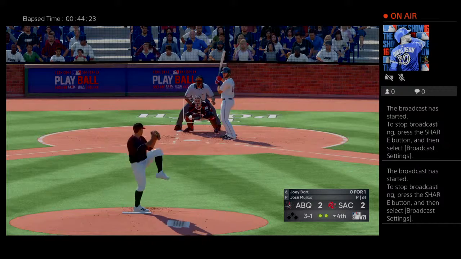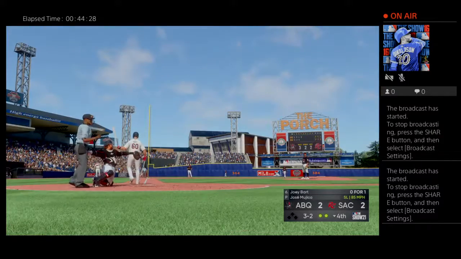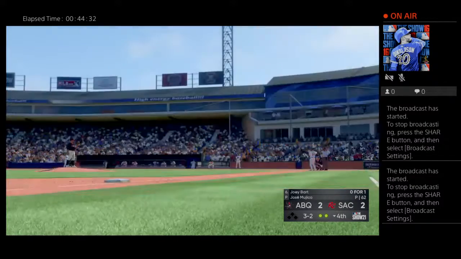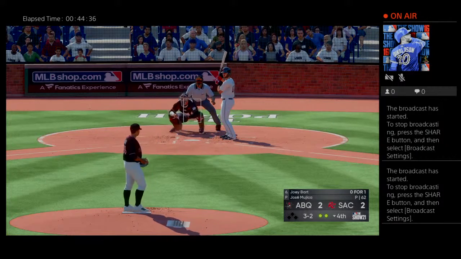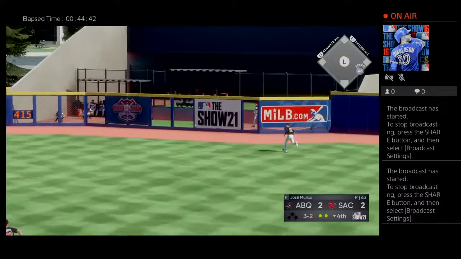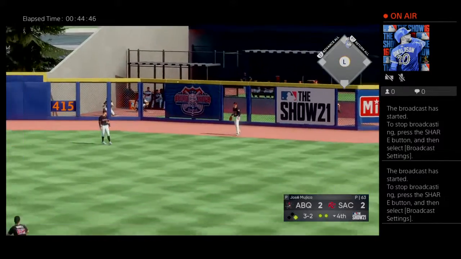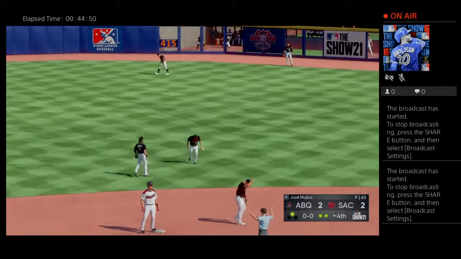Hitter's count all the way. Here it comes. And it's up to a 3-2 full count now. Two strikes. Swing and a shot toward right center. And that'll split the gap, it should be extra bases. And now he'll get into scoring position with two away.